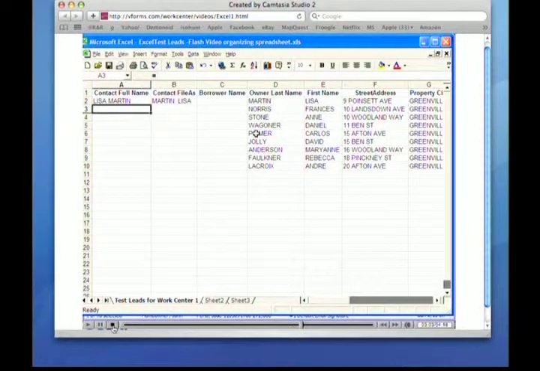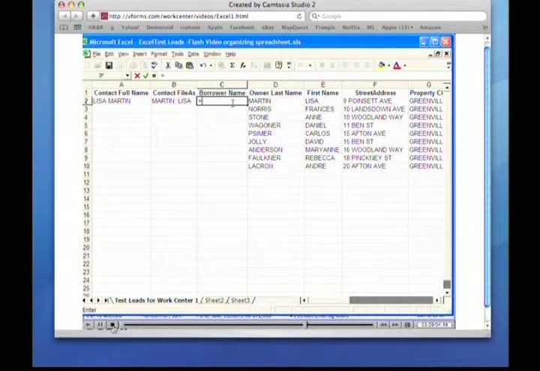Step number 7. Click into column C, row 2, and hit the equal key. You will now need to create the same formula as you did in step 5 to create the borrower name information. That formula is equal, uppercase E, 2, ampersand, quotation marks, space, quotation marks, ampersand, D, 2, and press the Enter key. You have now created formulas that populate all 3 columns with appropriate data.